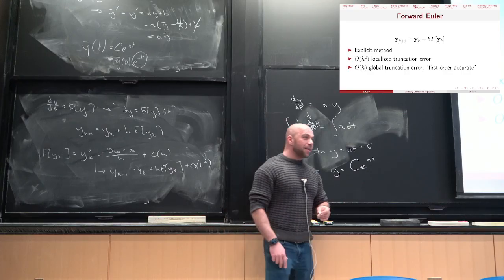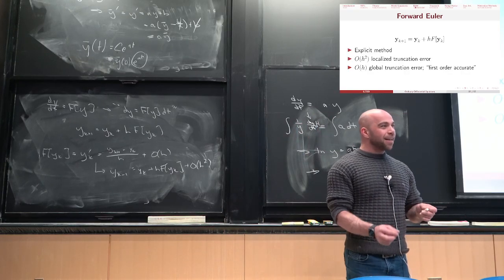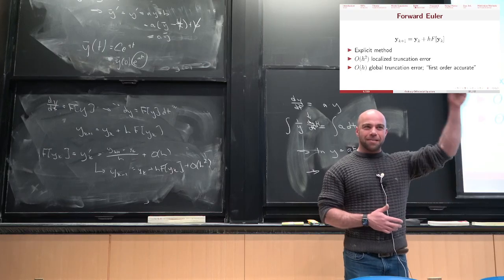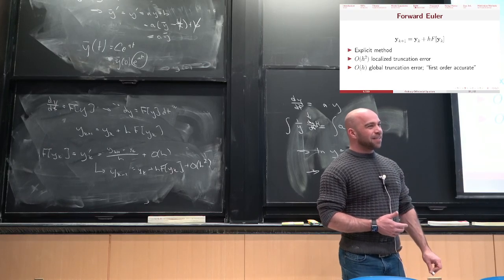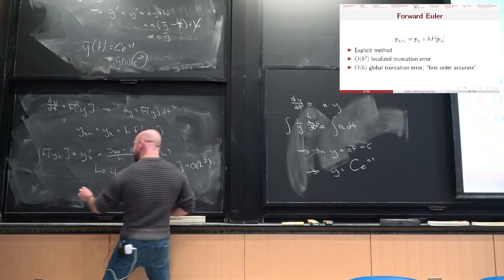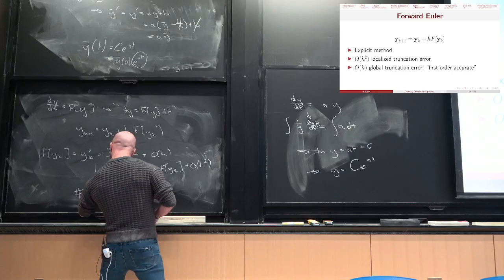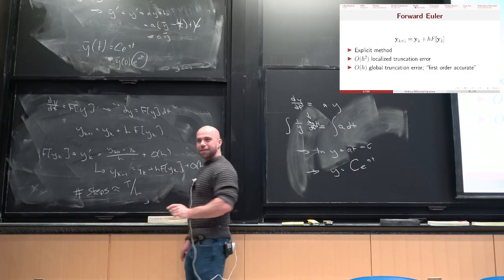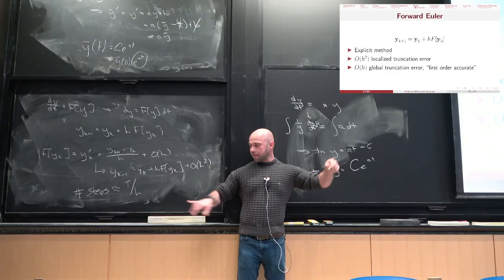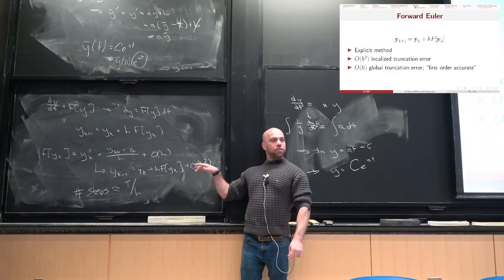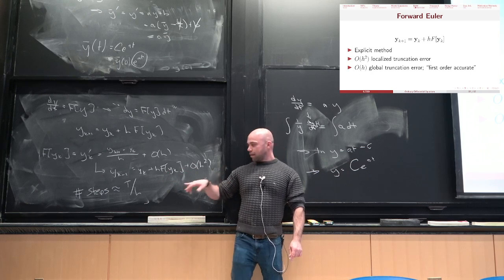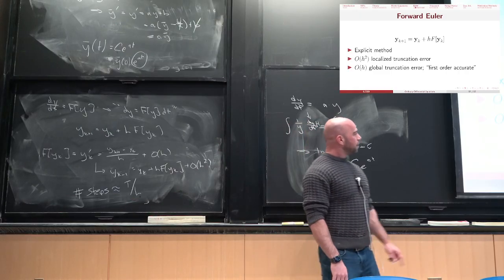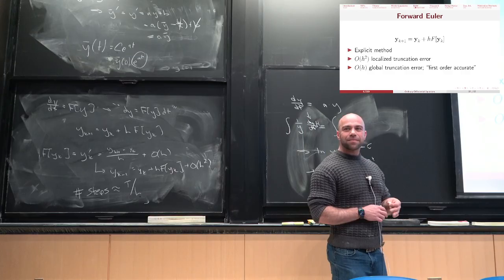So typically the task that we want to solve in a differential equation is not to predict a tiny bit of the future. It's like predict the configuration of my system at time 1 or time t, right? And so notice that the number of steps you would need to get to time t is roughly big T divided by h. So the smaller your time step is, the more times you need to iterate this formula. Every time you do that, you incur order h squared error. So you get a factor of 1 over h that appears. So we call this a first order accurate integrator. That make sense?